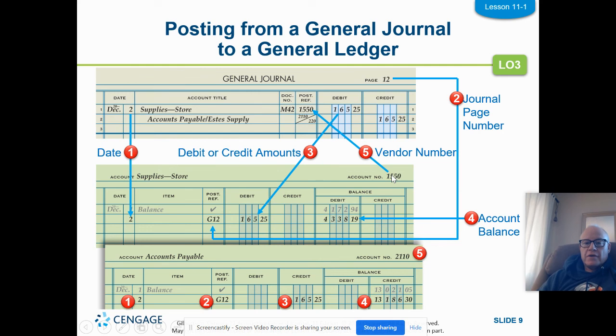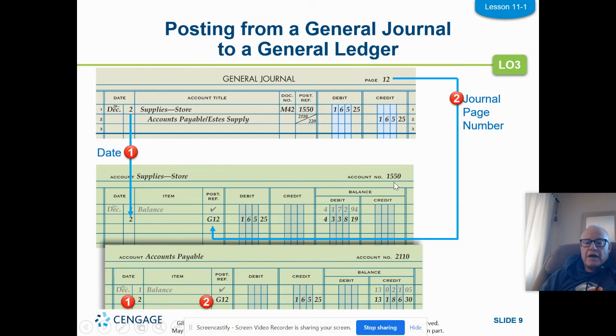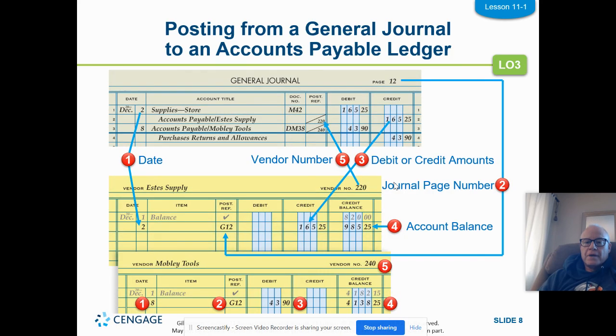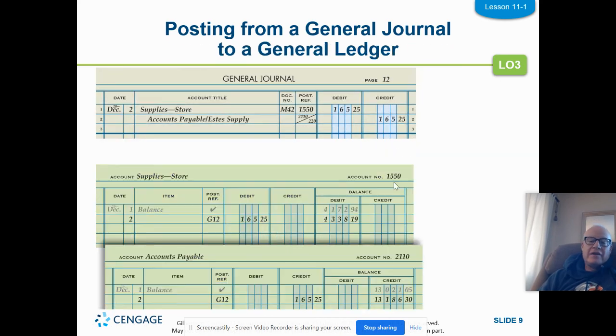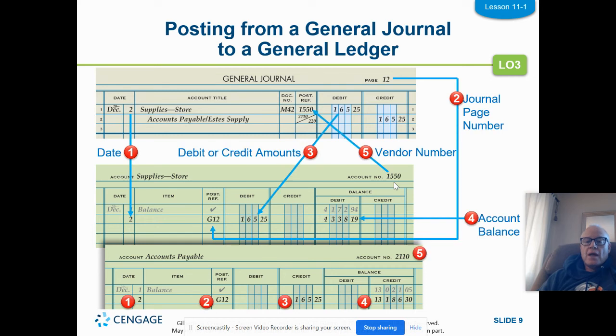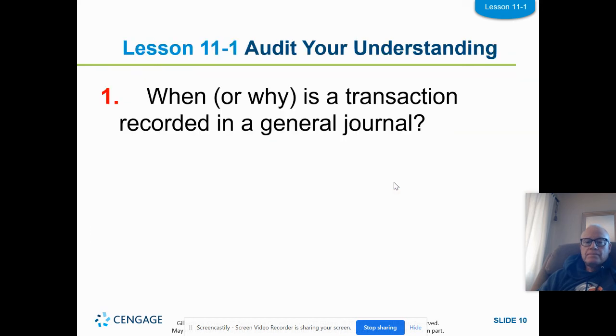Now it says we posted the vendor number. That is a typo, which I didn't notice before. That's the account number, not the vendor number. Okay. We're in the general ledger. So I need to go back and fix that typo because that is incorrect. That's the general ledger number. We're posting the account number, not the vendor number. What did I have on the previous slide, by the way? I'm curious. We had the vendor number there. They just got lazy and used the same word there, didn't they? I'll fix that. All right.